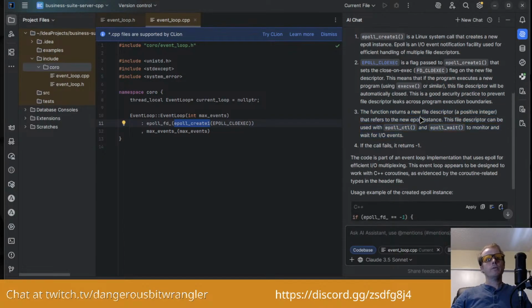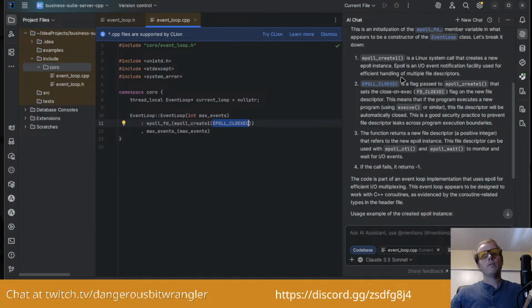The function returns a new file descriptor, a positive integer that refers to the new epoll instance. This file descriptor can be used with epoll_ctl and epoll_wait to monitor and wait for I/O events. Got it. So we're creating an epoll instance. We're passing a flag to say close upon execution of the underlying file.